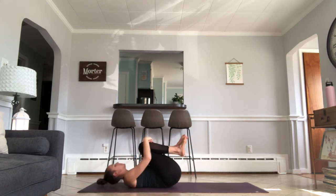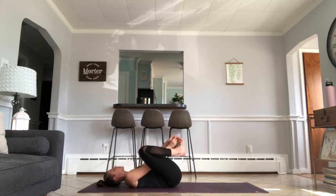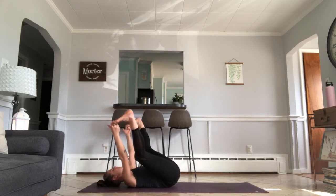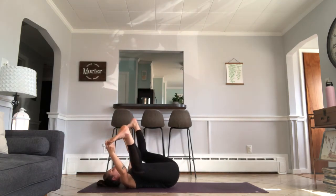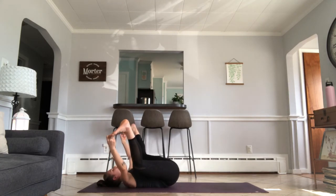You can just hug them in, bring your nose to your knees, or if you want, lay your head down and find happy baby pose. A nice last pose. Open your hips, press your heels up, draw your knees down, maybe rock side to side. Allow your hips to open, to soften, to release anything else.